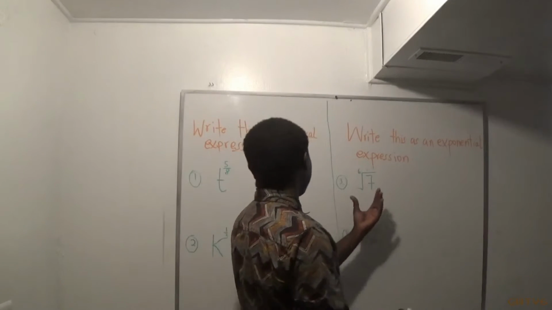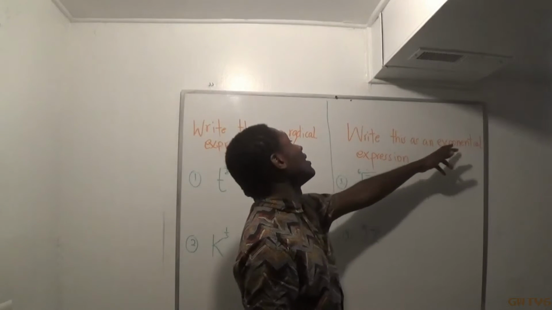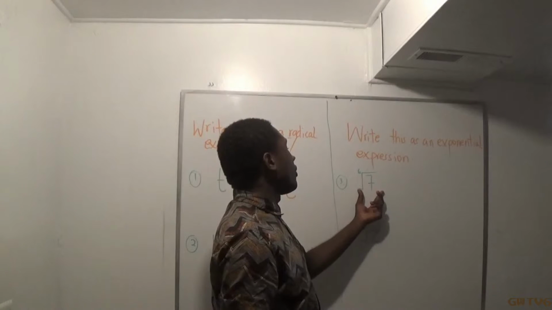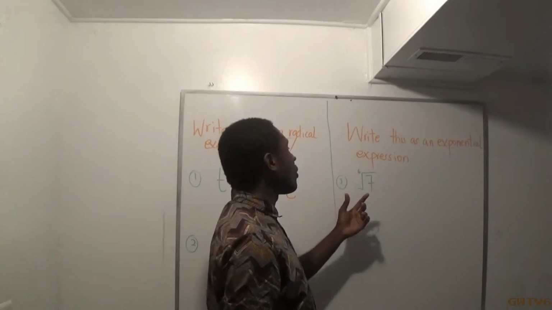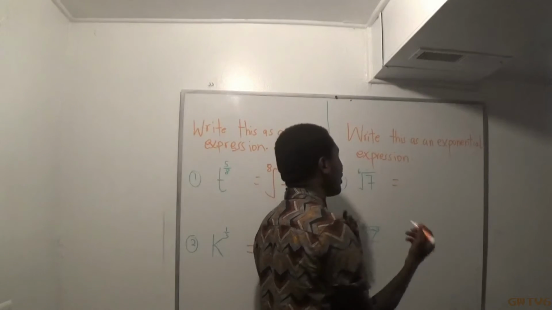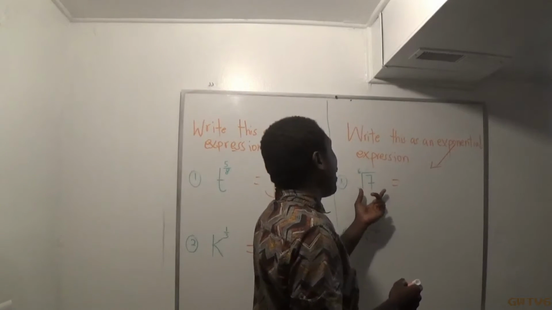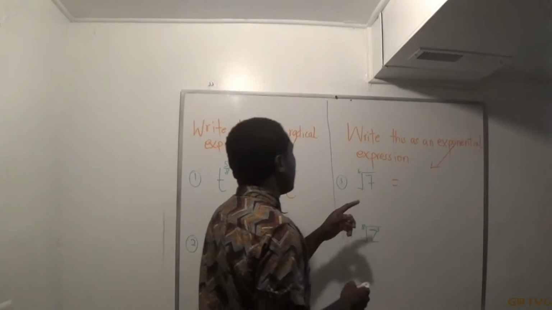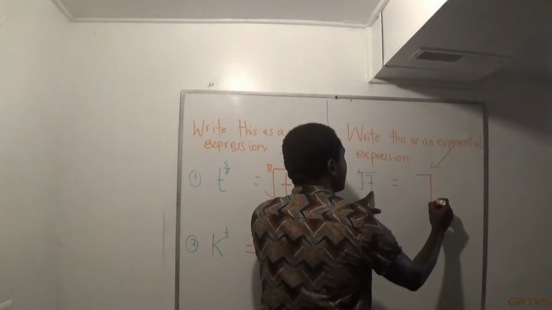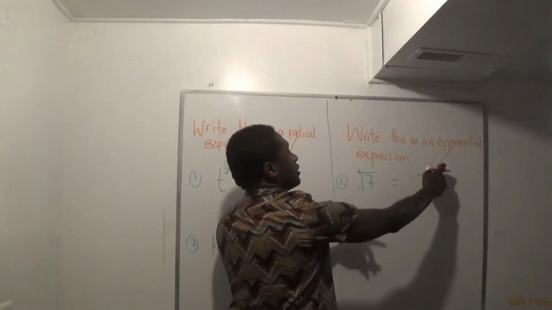Okay. So now I'm going to do the other way around. I can also be given, like, they say write this as an exponential expression. So I want to have this without the radical. So that's how I'll be trying to remember all the time. So exponential, I'm going to write it without the radical. So now I copy what I have in the radical, which is the 7, and my answer is exponential, so I have to have an exponent.